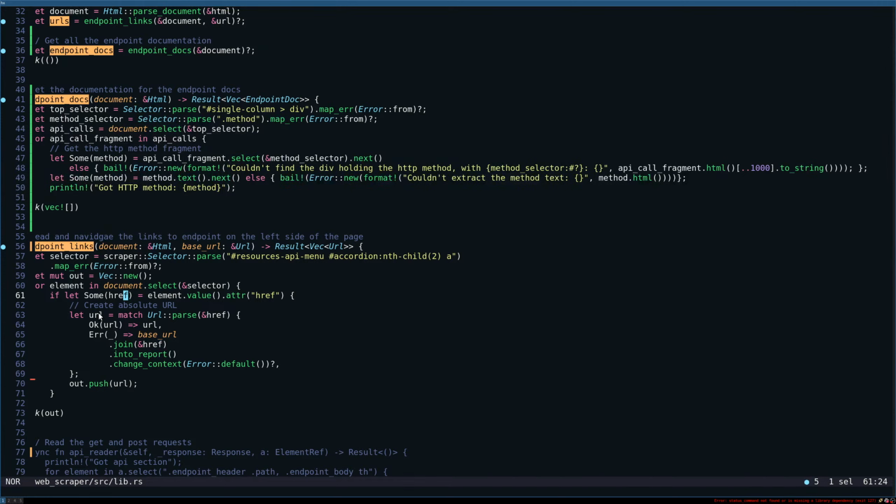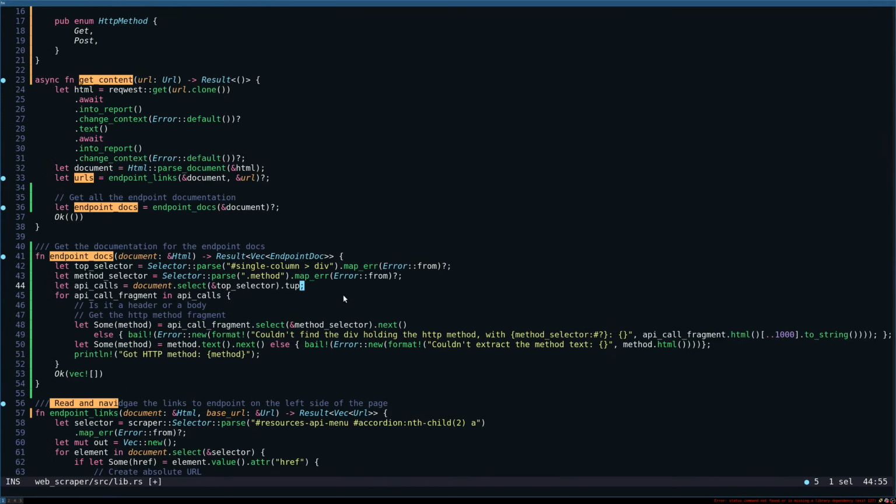Dot tuple. What is the word to chain them? No. Intersperse. No. I want to put them in pairs. Partition. Fold. Reduce. Max. I guess we could partition them. Yeah. Okay. You know what?